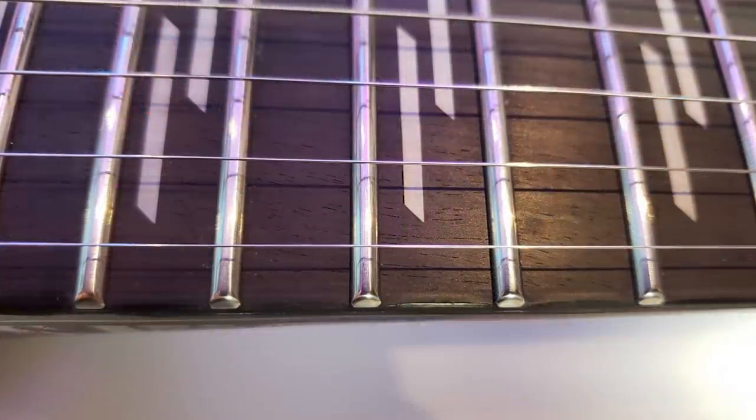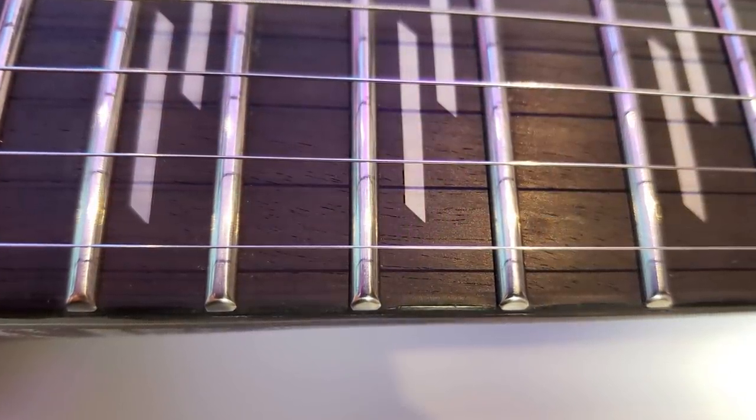We'll take some shots here. So no tooling marks, just rounded, smooth. So as you slide your hand up and down the neck, everything feels top tier.